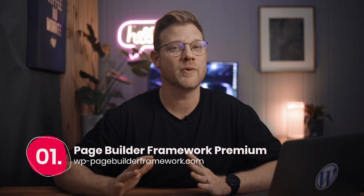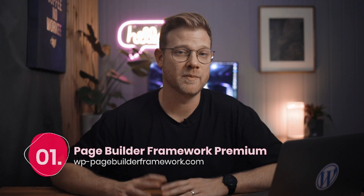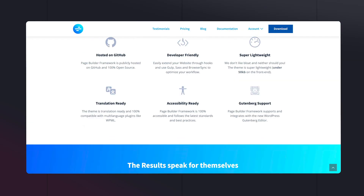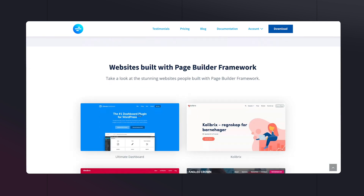Number one: Page Builder Framework premium add-on. One of the most important decisions you can make when building a WordPress website is the theme that you choose. Even though most will build out pages using a page builder these days, having the essential tools and functionality in place will help make your life so much easier. Page Builder Framework is the one and only theme I use to build all my sites with. It's quick, solid, extremely well built, and with so many great features — I really appreciate David and his team and their commitment to their customers.